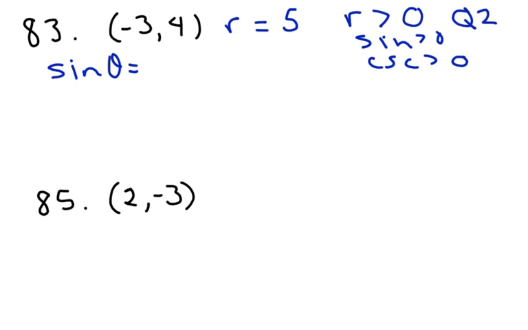For 83, we have to find all values. So the first thing you want to ask yourself is, what quadrant are we in? We know that our radius, we need to know our radius. If you know your Pythagorean triples, you know your radius is 5. Radius is always positive. So from here, we also know our x is negative, our y is positive. We also know we're in quadrant 2. Quadrant 2, we know that sine is positive and cosecant is positive. And you just fill it out. So we need sine of theta, which is your x and y. Sine of theta is going to be y over r, which is 4 fifths. Cosine of theta is going to be negative 3 over 5. Tan of theta is going to be 4 over negative 3 or negative 4 thirds.